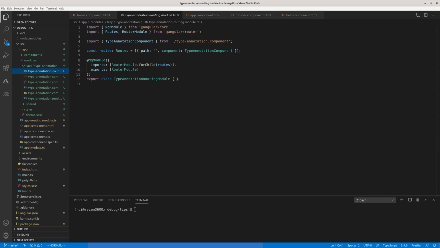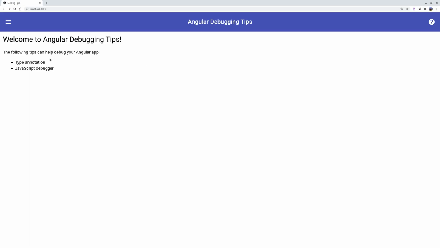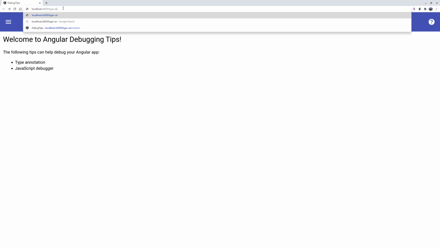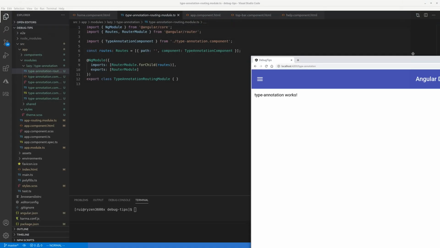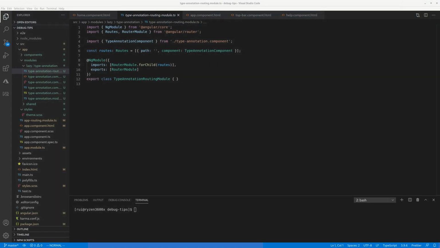Now let's take a look at our app. So we got a lazy loaded module here. So here we have created a new module called type annotation. That's the router link. Okay, type annotation works. This lazy loaded module has been created. And of course we can just edit something.